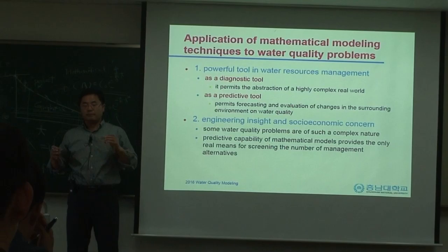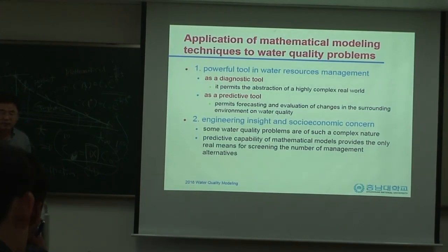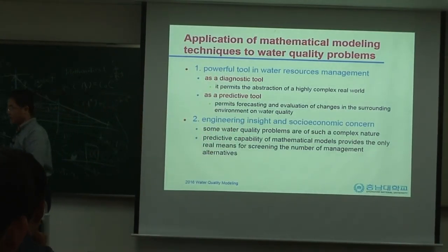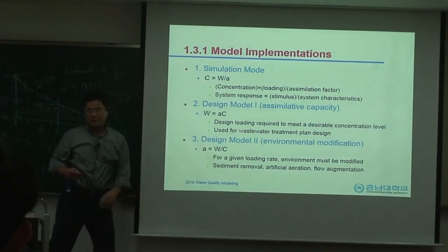And in that case, if you want to build a reactor to treat your water quality, then you want to know how long it is going to take to reduce my concentration to here. If I want to reduce my concentration from here to there, then I want to know how long I have to wait. And you can calculate the situation backward, right? So you get the engineering insight, the idea about your design. Okay, so we did it. And if you understood what I am talking about, those are just nothing, okay?